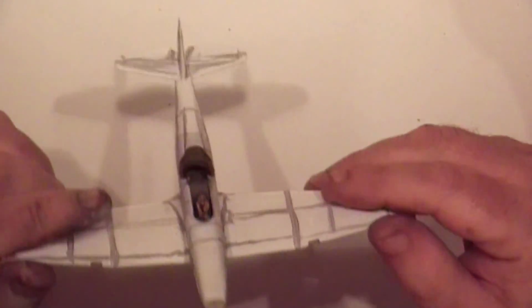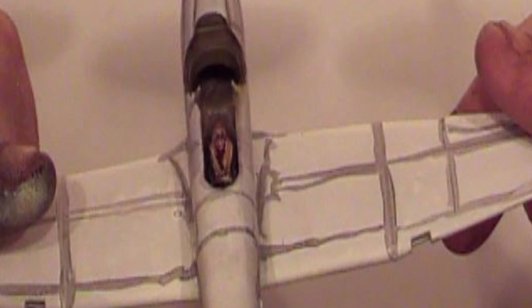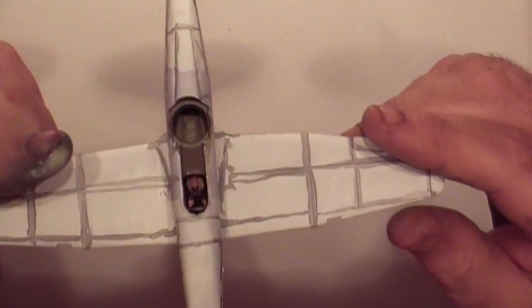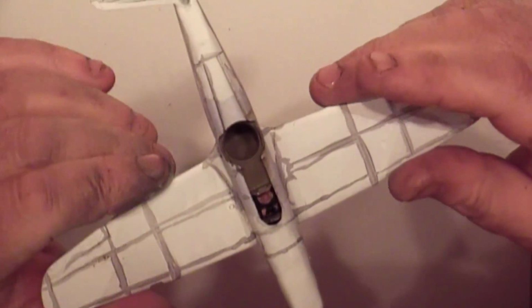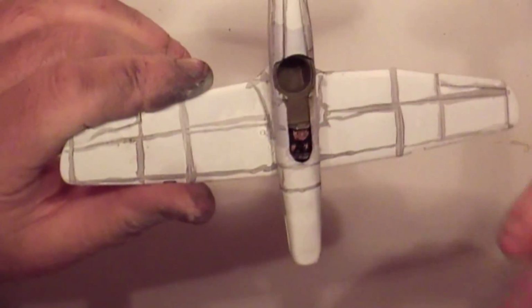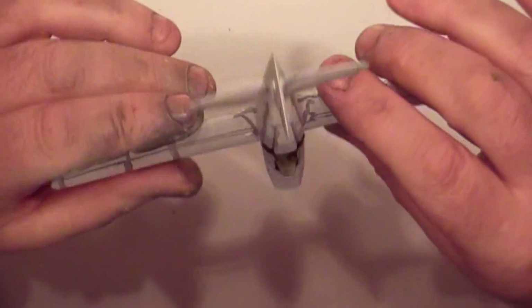I've done the pilot. Hang on, let me try and get him a bit closer for you. If he focuses, there we go. I can't get any closer than that, but I'll try and get a photograph of him. He's been done up quite nicely, as good as I can do anyway. These smaller figures are getting too much for me. The aircraft are okay, but getting a pilot painted up like that is hard for me.